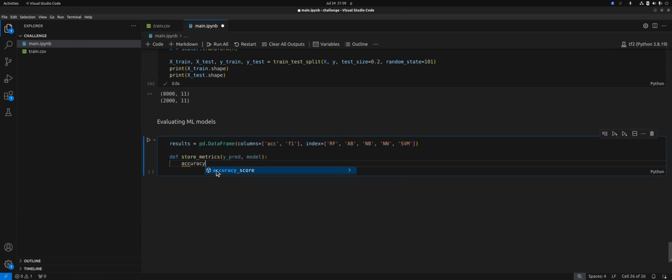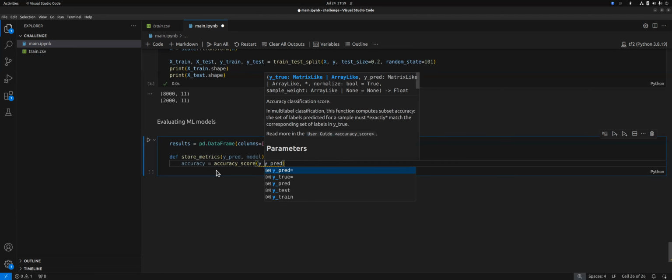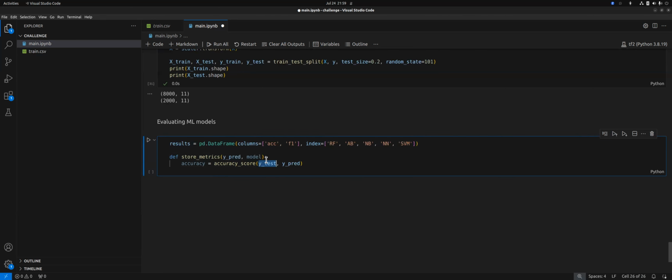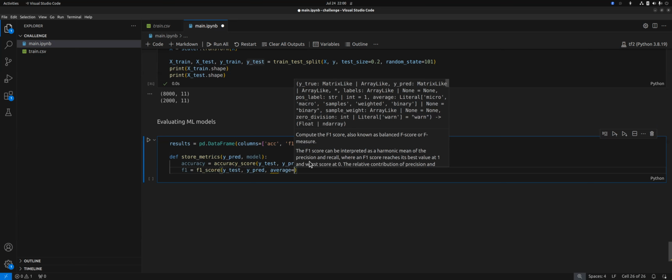The accuracy_score is a method that I imported at the beginning, from y_pred and y_test. I have the y_test here, and y_pred will be the predictions of each model. I also am going to calculate the F1 score from f1_score. In that case, I'm going to use average weighted.